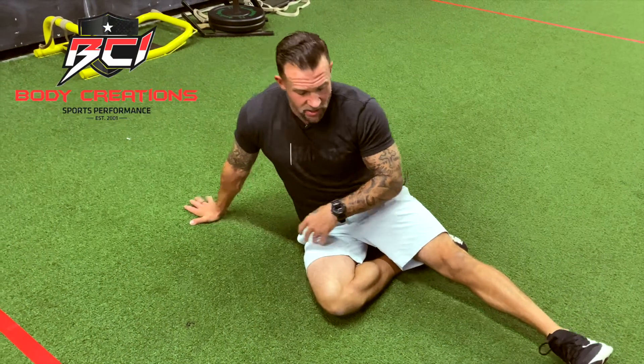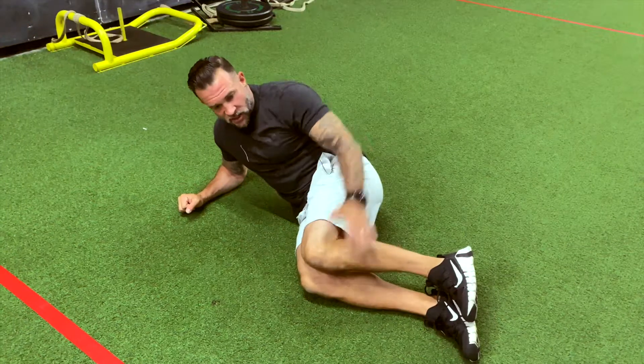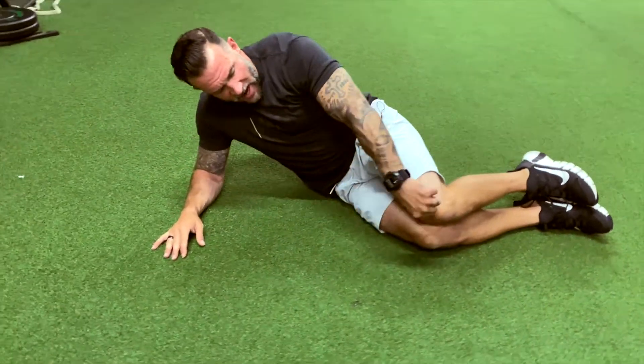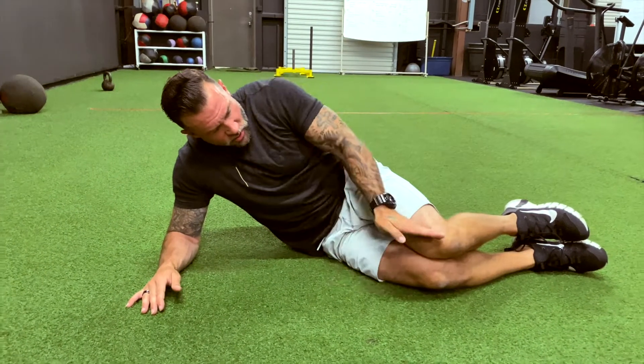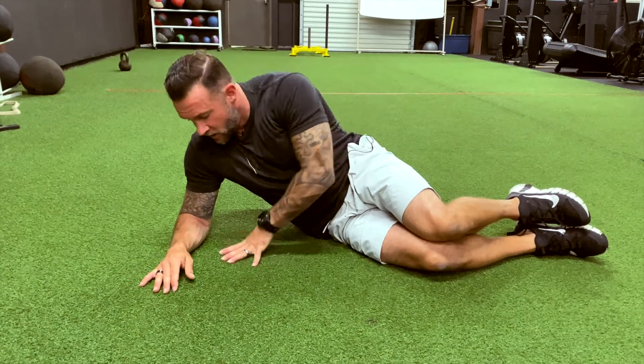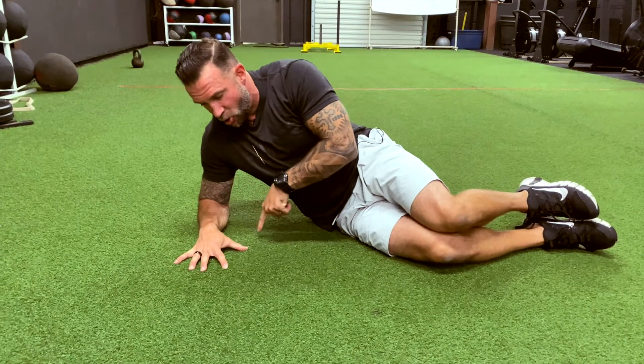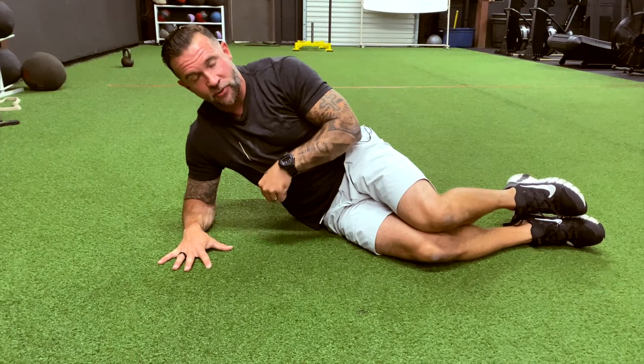Next is your side hook lying plank. Hook lying is just referring to the position of your legs. You want to get on your side here. I can draw a diagonal line here to my belly button. This hand — elbow's right under my shoulder, hand is open and actively pressing into the ground.